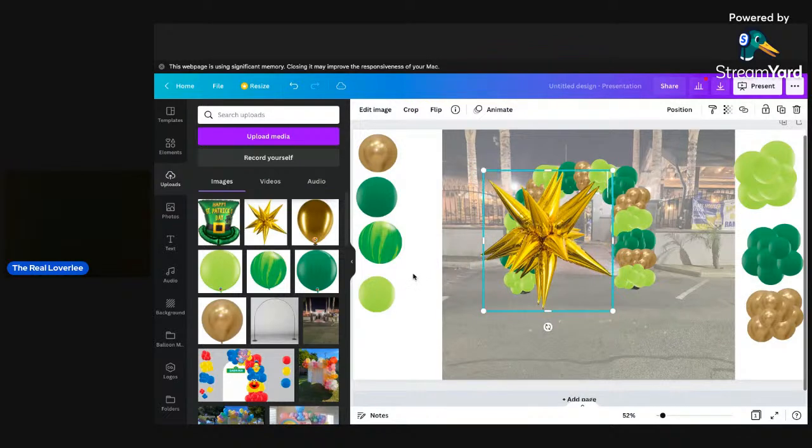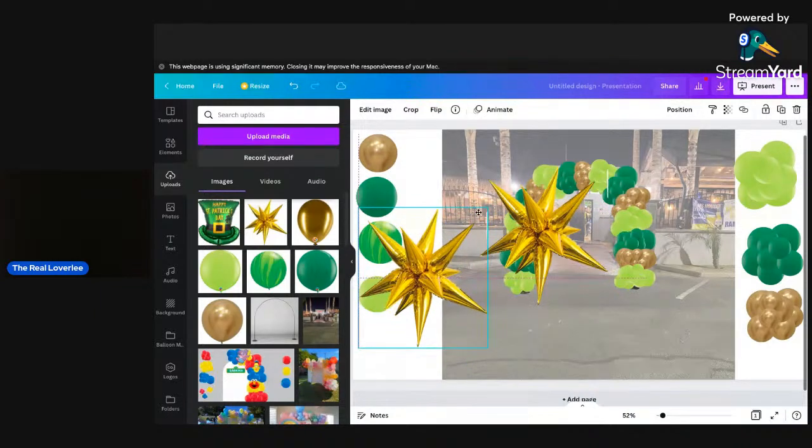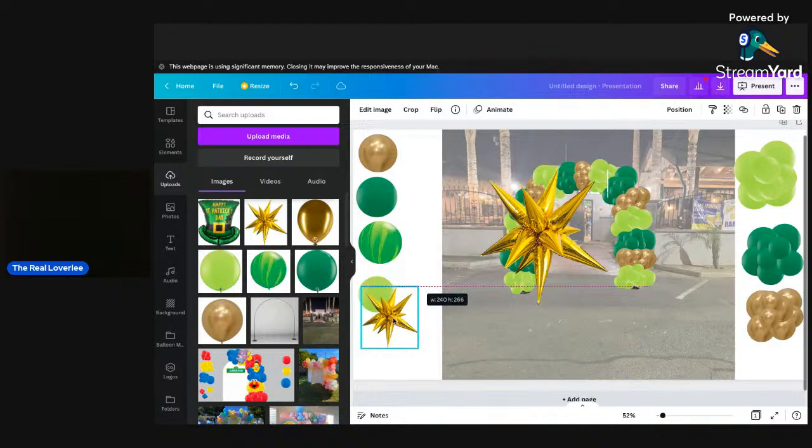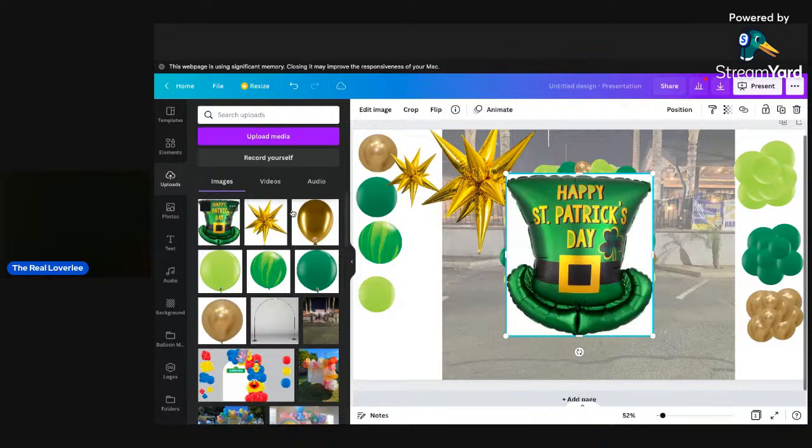Okay, when you copy and paste it, it keeps the exact image with the background removed. All right, so I'm just going to keep that on the side for right now. And now I'm going to be doing the same thing for the hat over here.